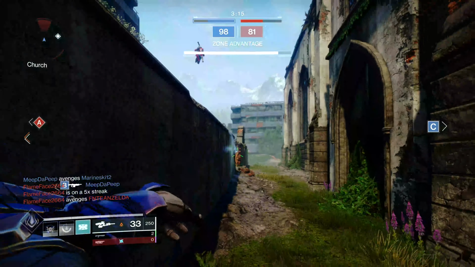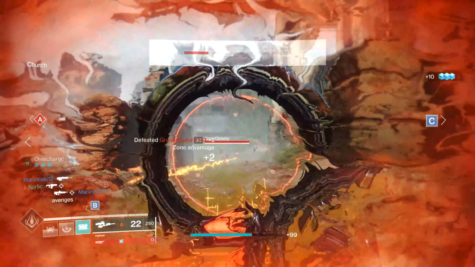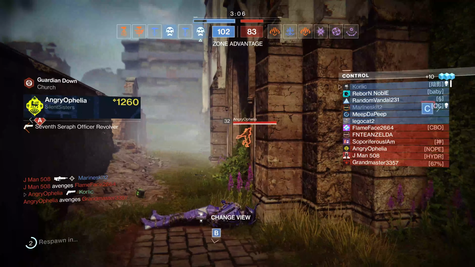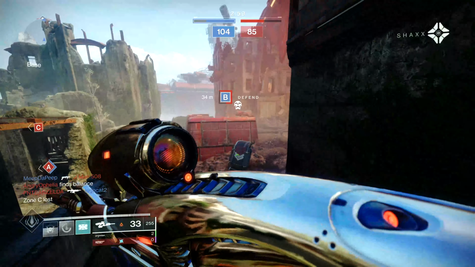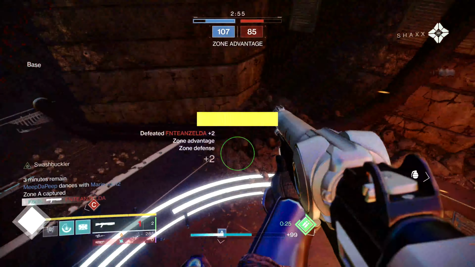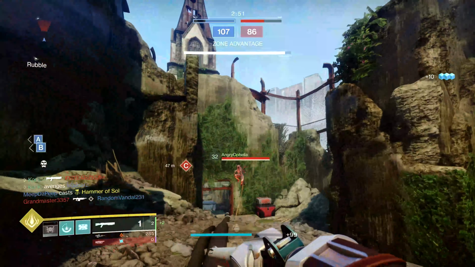In PvP, overall, I don't think it's going to see more play. It's not going to be the meta, but I think it's going to be viable. You look at a gun like Suros Regime. Yes, it was in the meta, it had its time to shine, but then it went away. And now I think with Vex we're going to see possibly the same thing. No damage increase in PvP, which I think is smart. When you do land your crits now, it kills pretty fast.